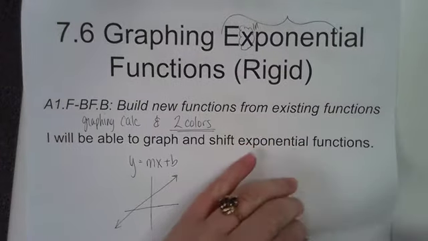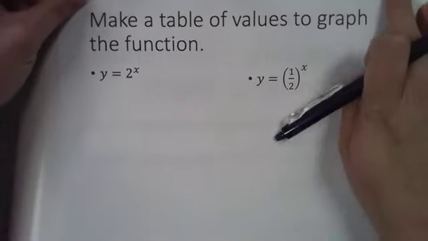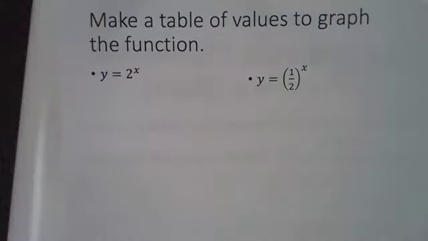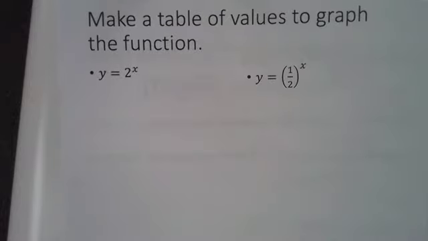So I'm going to show you one. Here we go. This is what we're going to do first. You can always graph things by making a table of values. It's a fail-safe method. Please, you're writing this down. Make a table of values to graph a function. Now, we're going to do a table of values for the first one, but I have to ask some extra questions for you guys because we haven't graphed like this yet. So today is kind of interesting.